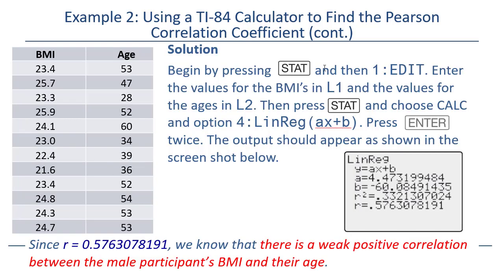Okay, well, to run this data, you would hit the stat button and then edit, and you would enter your values into your two lists, list 1 and list 2. Normally, list 1 is going to be what you would consider the independent variable, and list 2 would be the dependent variable, or what's often called the predictor and response variable. So the predictor variable is the variable that you use to predict what happens in the response variable. The response variable is the thing that is somehow affected by the predictor.